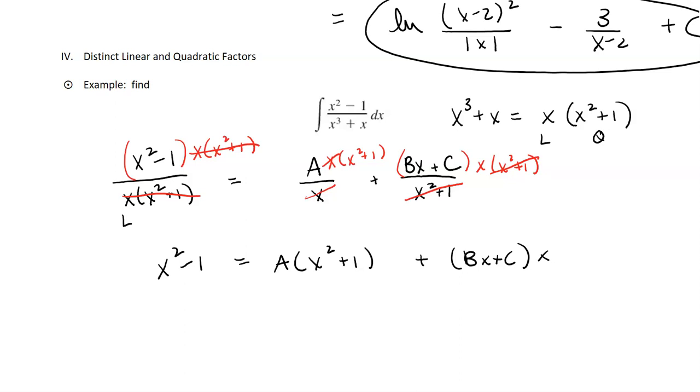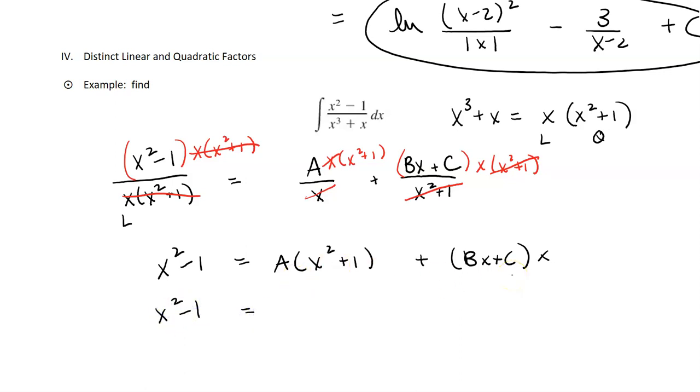Now at this point, you can try to pick some value that would make everything cancel. I think the A is not going to really help you with B and C. So I am going to show you the other method, and this does work with every partial fraction problem. So if you like this better, you can do it the same way every time. Less of having to figure out a trick.